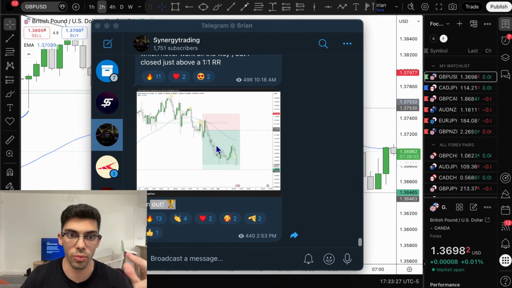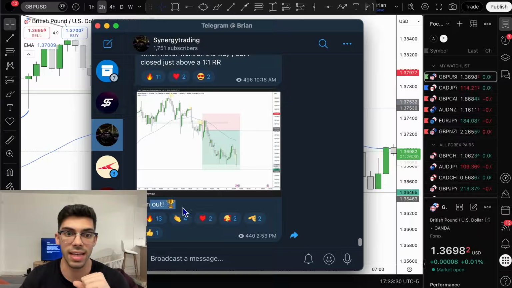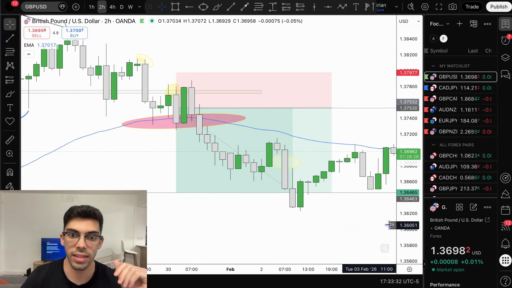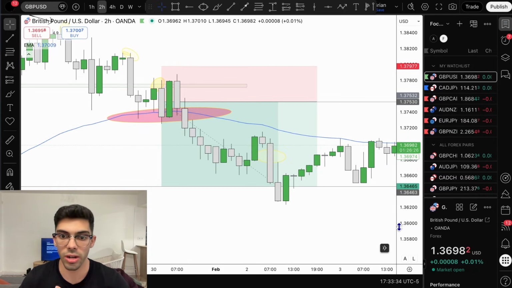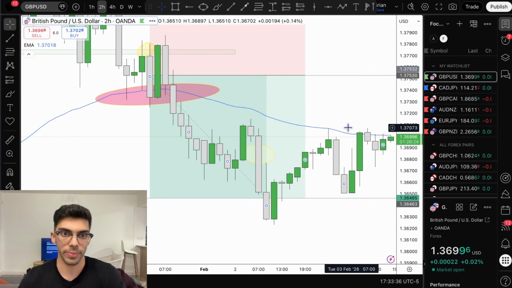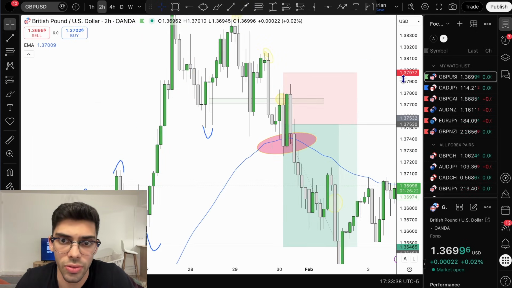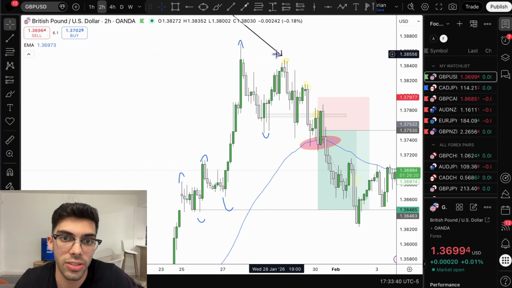And now my most recent trade, I guess I didn't update here that this was my fourth win in a row, GBP USD. I said I'm out, and it did end up hitting my full take profit, so I could have made more on it, but I closed out there.